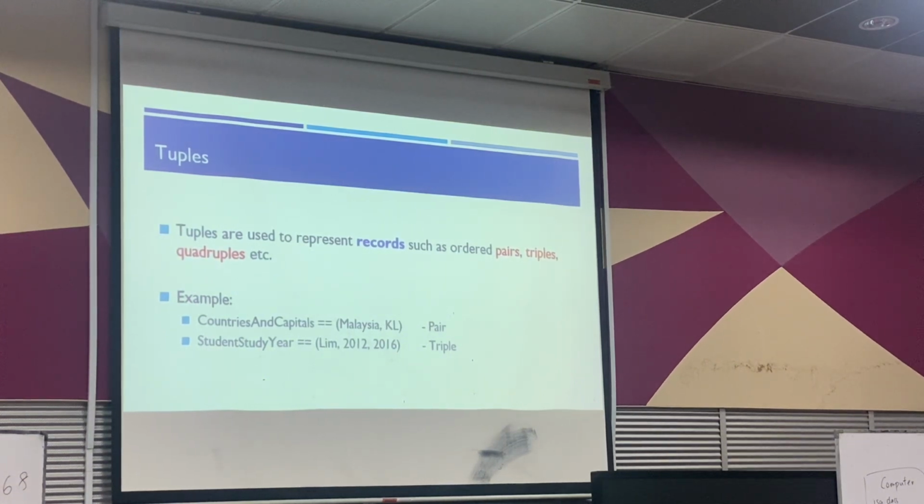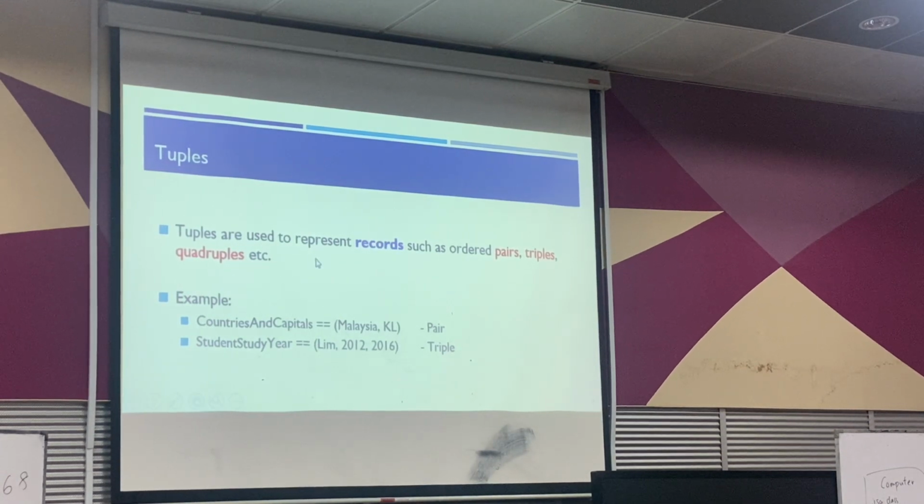So the record actually consists of 2, 3, 4, 5, up to how many you want to show inside your Z schema. But mostly, when we do our Z schema, and we are not printing or displaying the output, just retrieving the information from a database and so on, I will suggest you go for a pair only.